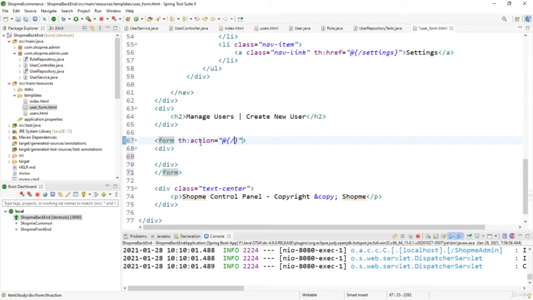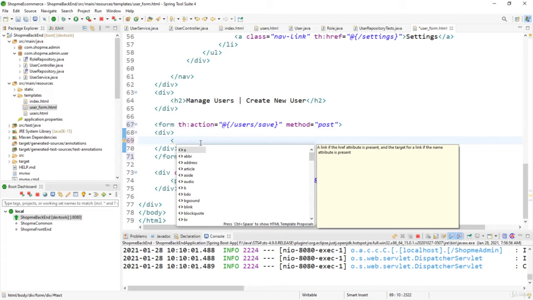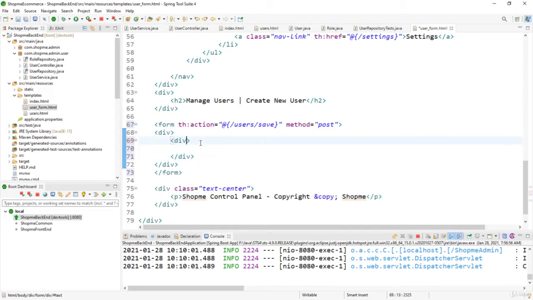Action is /users/save, and the method is post. And the first row is for the user email. So we use a Bootstrap div with some styles. The class is form-group row, so that we display a form group row containing a label and a field.